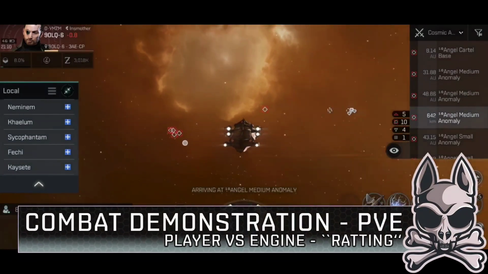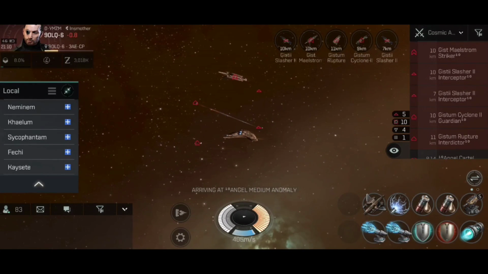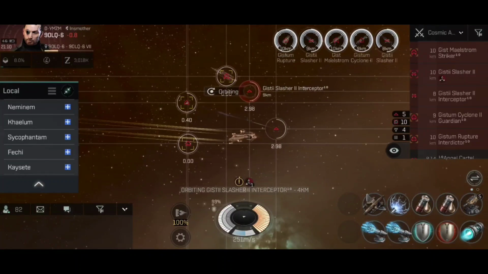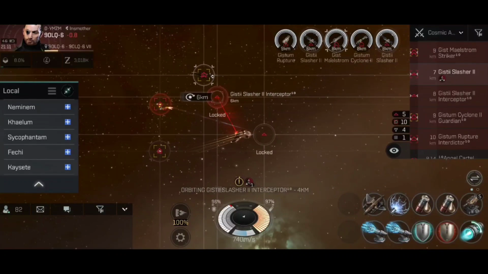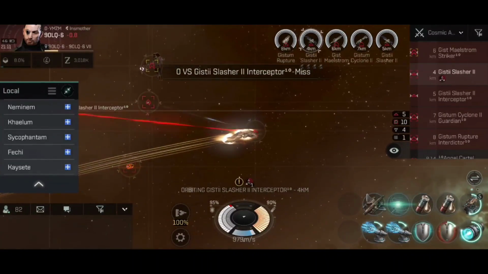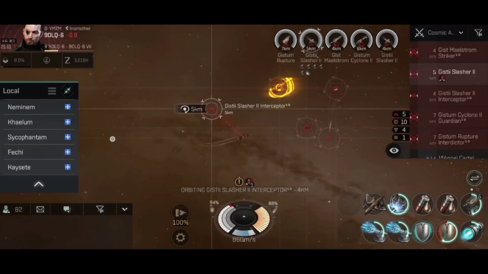Now the Cynabal can quite comfortably do some of the Tech 10 storyline missions, but I didn't have any of those available, so instead I've jumped into an Angel Medium Anomaly Tech 10 just to showcase how ridiculously simple these are. Now as we've appeared here, what are we looking at? We've got a Maelstrom Striker, 2 Gist Slasher 2 Interceptors, a Cyclone 2 Guardian, and a Rupture Interdictor. So we're going to lock onto all of those targets and we're going to take out the small ones first.